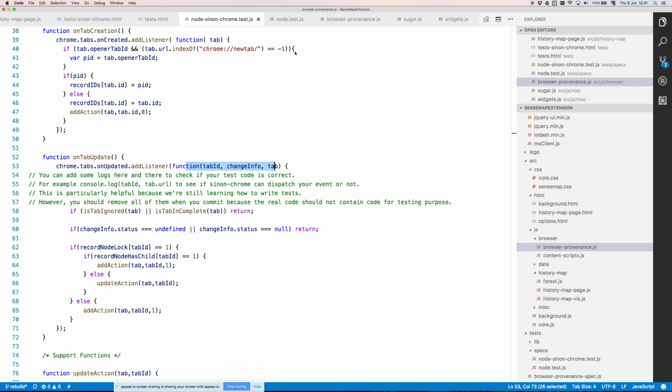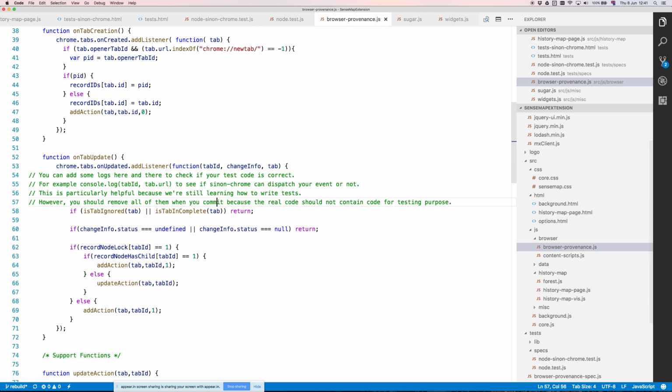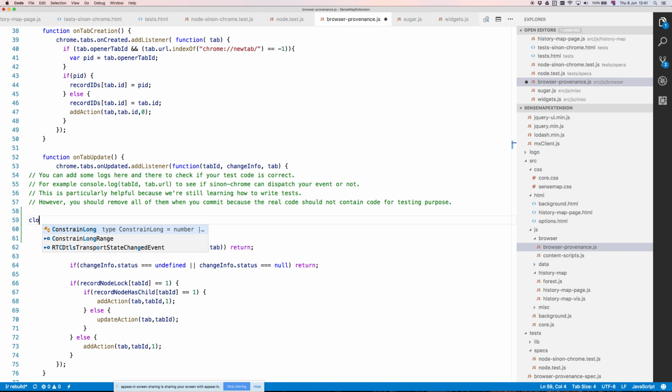For example, I can demonstrate this process. And we can't do this without Sinon Chrome? I think you can. Without? Yeah. No, I don't think so. I'm not sure. But Sinon Chrome allows you to put some parameters. It's called manual event triggering. Yeah. So you can trigger your own event. You can always write your own event dispatch code. Basically, you can write your own stub or something, but that's the whole point of using Sinon Chrome: saving you from rewriting your own for all these different methods.